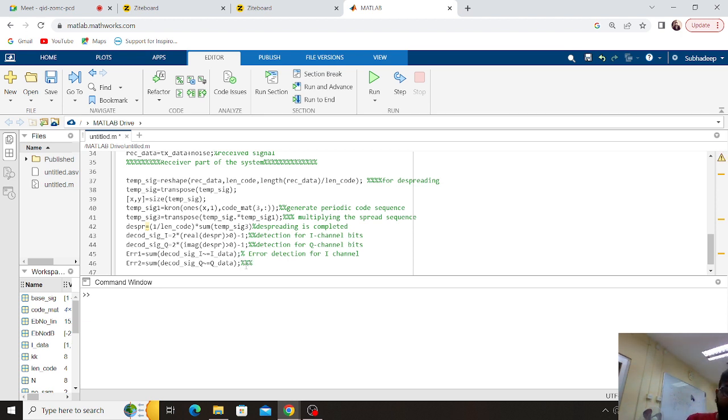And this is the error detection for Q channel.